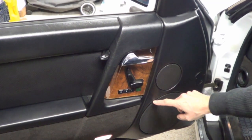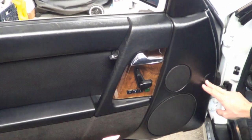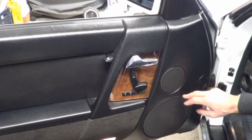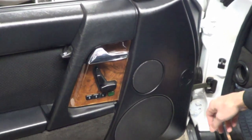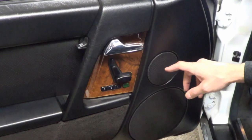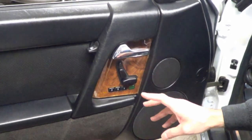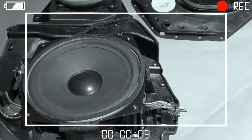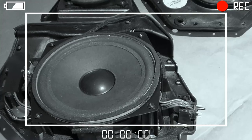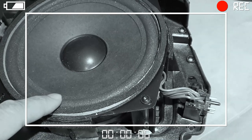Next I thought it could be the bass speakers. They are a pain to remove as you need to get the whole door panel out before you can get to them. I had to remove the door panel anyway to get to my door check, so I took the speakers out and had them tested by a local electronics repair fellow — he said they worked fine. Here I'm showing them without the cover; the cover kind of goes around it. You can see the woofer here — it has a foam surround.